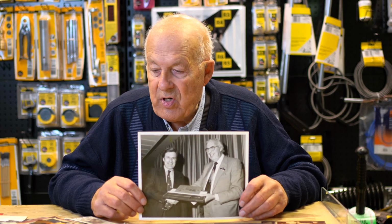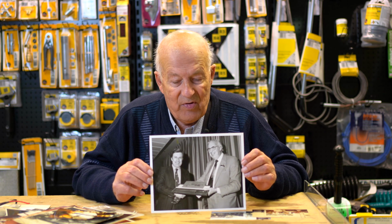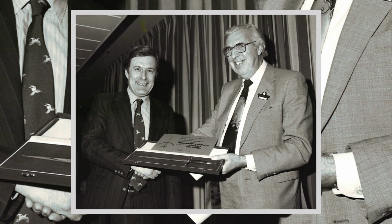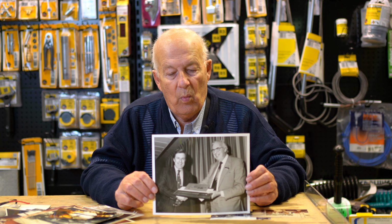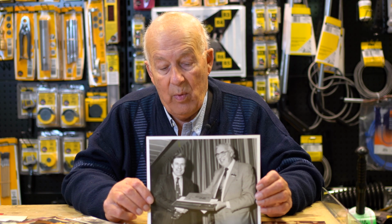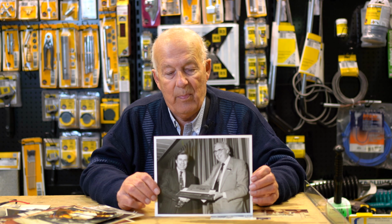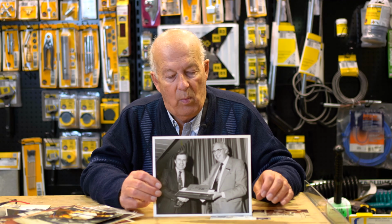We went in for a competition one year for a new product award and didn't win outright, but we came second, and this is me being presented with a poignard, which is in this nice velvet lined box, of which I'm very proud. It was a prize for designing what we call the size O pipe cutter. And the idea of it was that we made it in the UK, and we were the only people making something like that in the UK, because all the others had been coming in from abroad. So immediately we hit the imports from particularly Asia, and we still sell it.